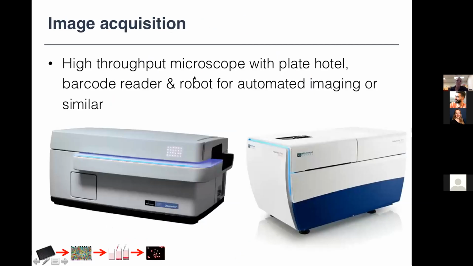And so moving into image acquisition at this stage, the cells are stained and fixed. They're stable in the fridge for weeks. So imaging can be performed at any time in short order. They're also stable at room temperature for several days if you've got robotics and plate hotels, and those plates are just going to sit out while they wait for their turn to be imaged.